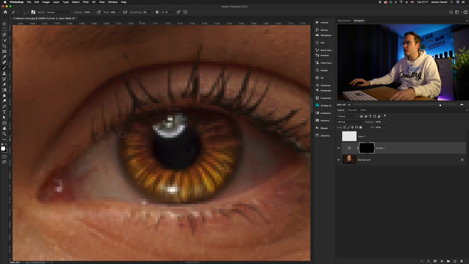And what the flow will do is reduce the transparency of that brush. And you can paint over it, and it will add texture, especially to the eye. It will add contrast to the colour found within the iris. So that's usually the thing that pops out due to the colour. So we'll go like so, all the way around.